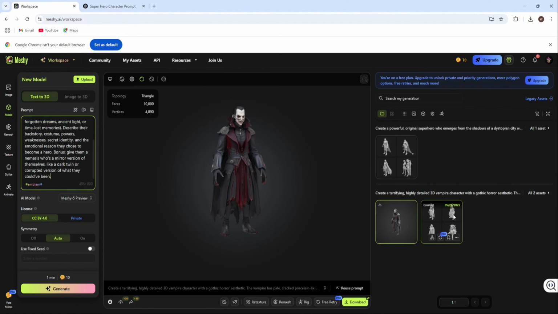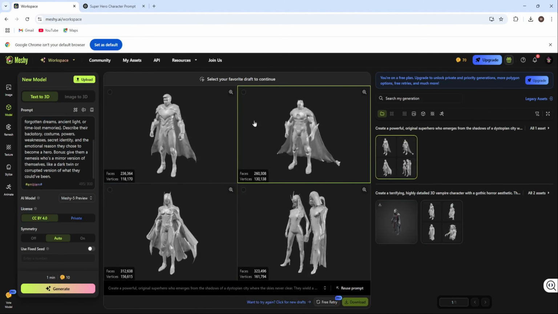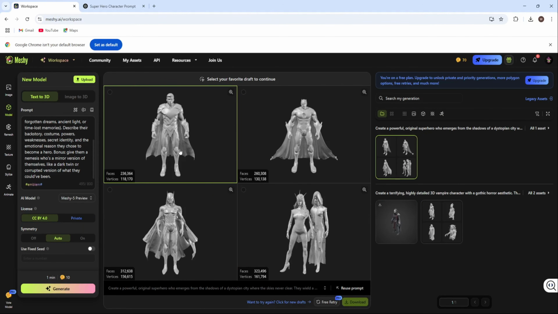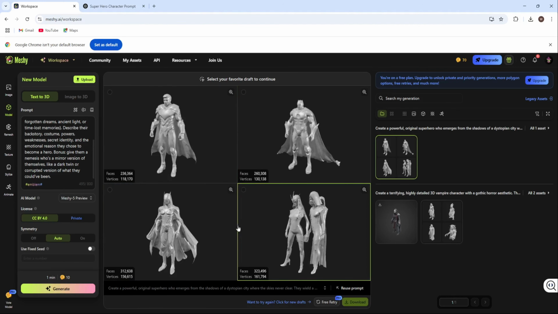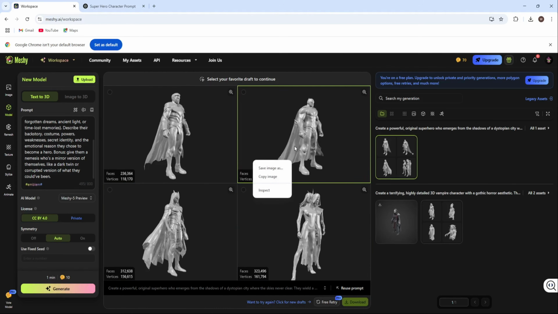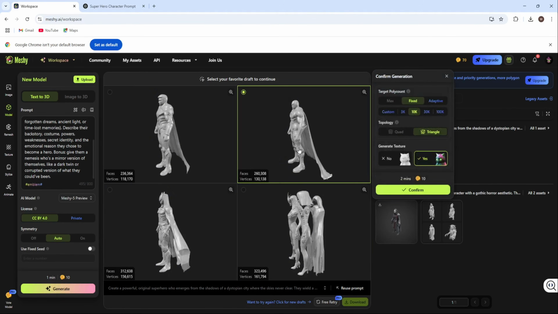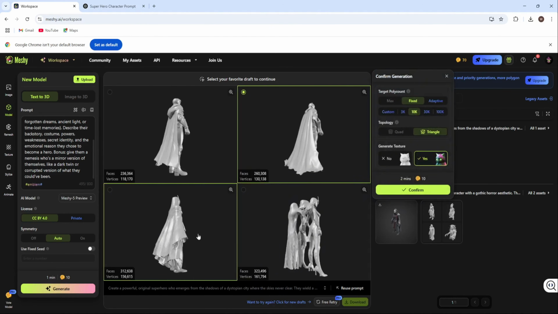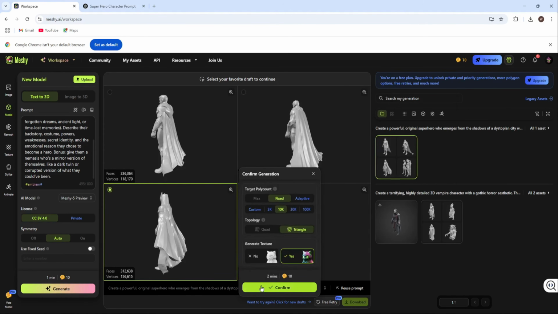Once your 4 models have been generated, now you need to choose one. So we're going to click over here and choose one. Over here, the 4th one, we can see that we have 2 models. I liked the top one. This one looked like Batman for some reason. And yeah, let's just choose this one over here. I like this one. Then we're going to confirm it, and that's going to cost another 10 coins.